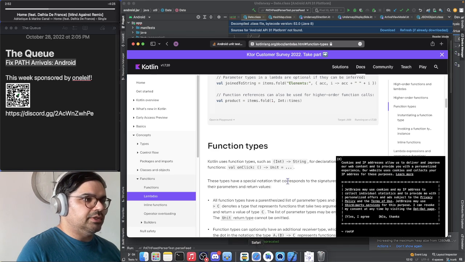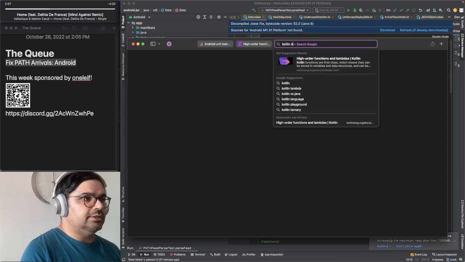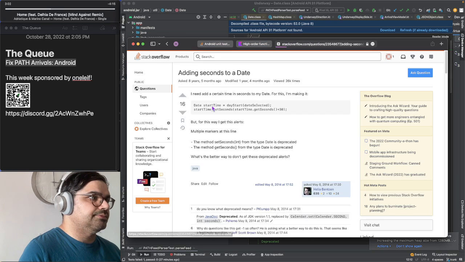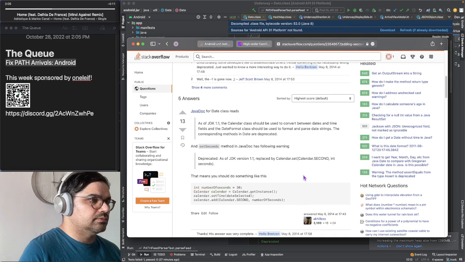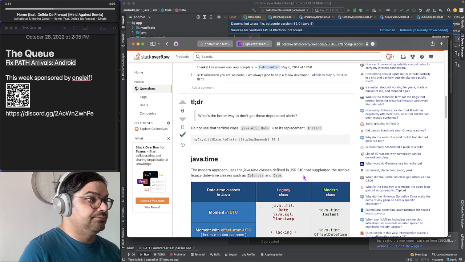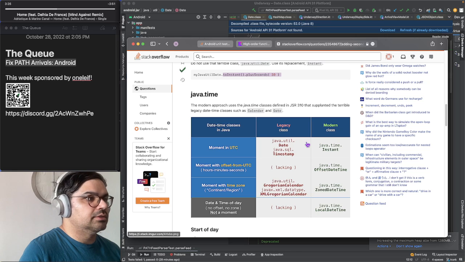Java dates have always been, let's see, Kotlin date, add seconds. Oh, interesting.